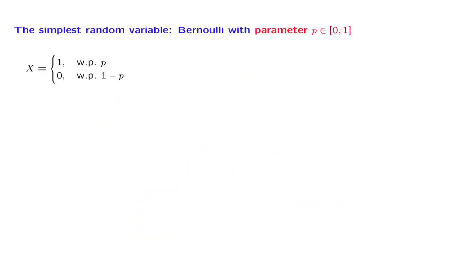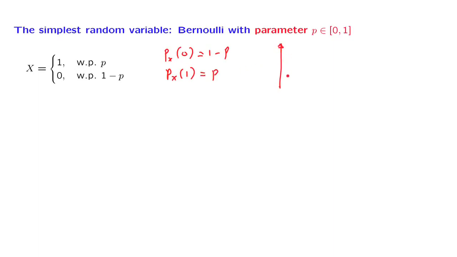We now want to introduce some examples of random variables, and we will start with the simplest conceivable random variable, a random variable that takes the values of 0 or 1 with certain given probabilities. Such a random variable is called a Bernoulli random variable, and the distribution of this random variable is determined by this parameter p, which is a given number that lies in the interval between 0 and 1. Using PMF notation, we have the probability of 0 being equal to 1 minus p, and the probability of taking the value of 1 equal to p.